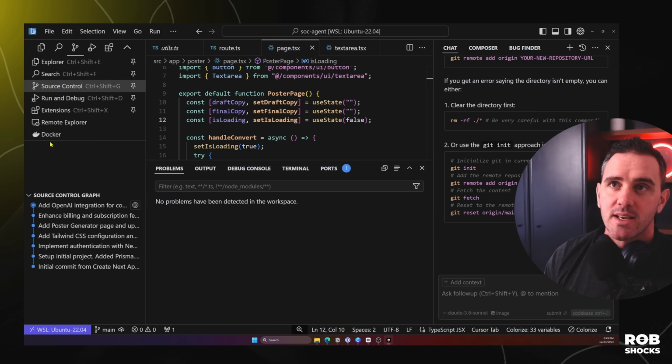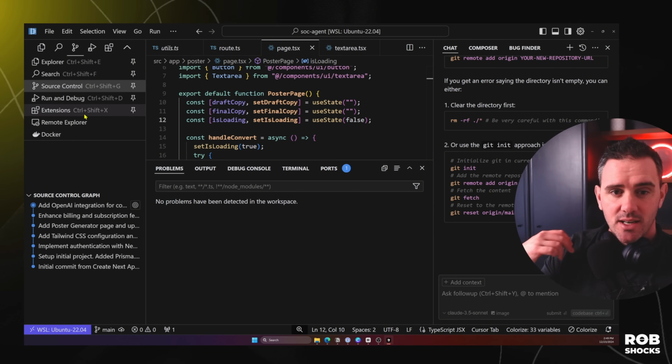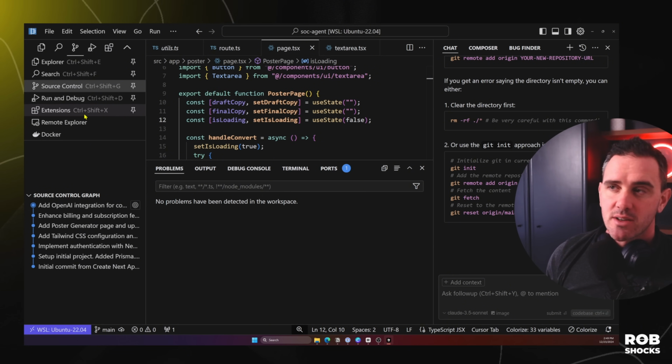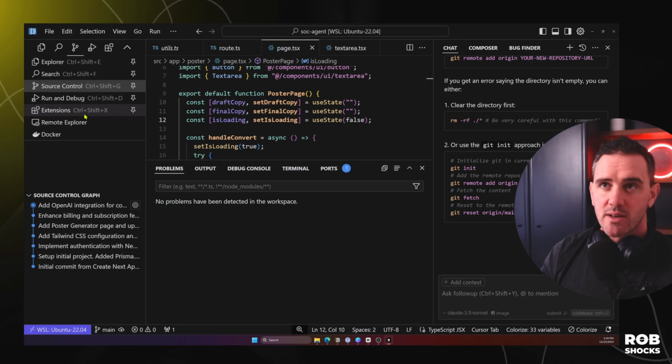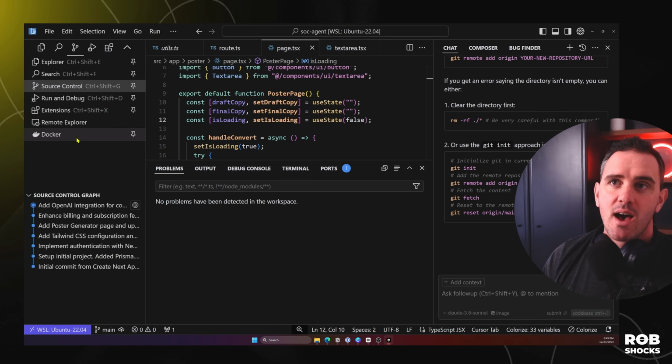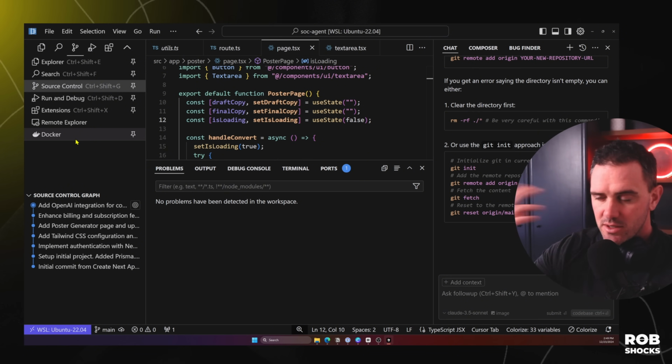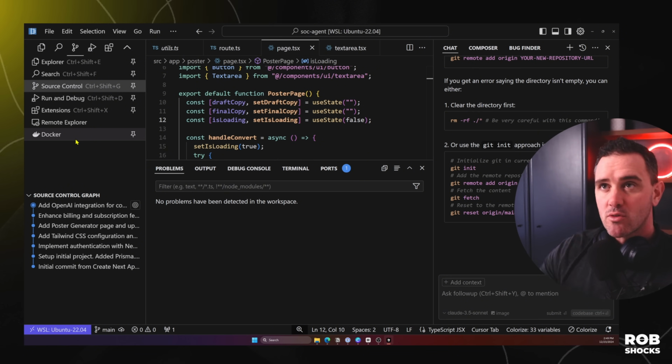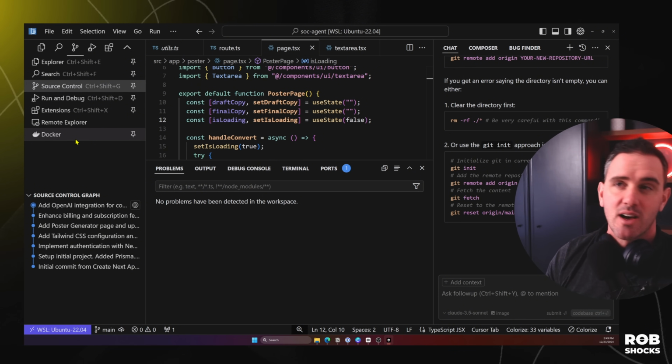Also useful is the extensions. So basically you can install new extensions based on what kind of code base you're working with. Oftentimes you'll get recommendations from those as you start using them. And of course, Docker then, if you want to containerize your local host development or put it up into the cloud, but that's a bit out of the scope of this.